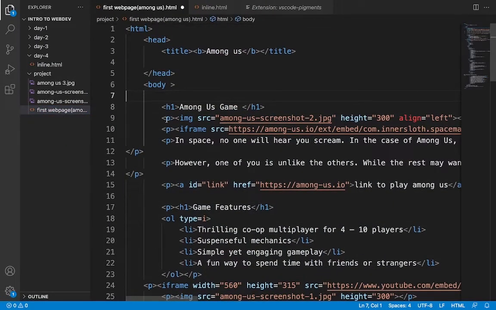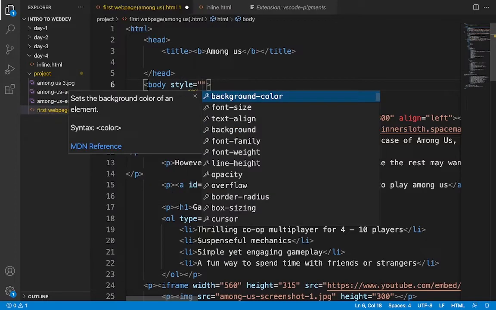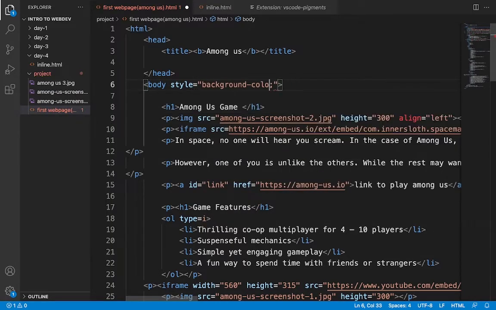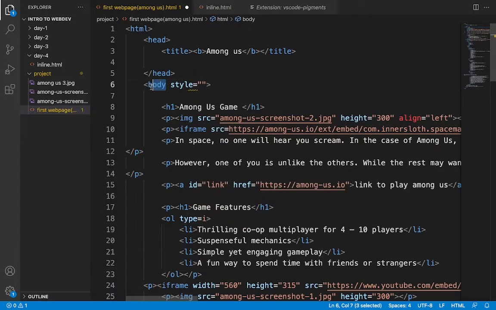For applying inline CSS, you have to go inside the tag. Let's go to the body tag, and you have the style attribute. Inside the style attribute, you have many other properties which I'll be discussing with you. Now let us go with the basic background color property. Coming to the syntax of CSS: first this is the selector, and after the selector you have to give an attribute, and after the attribute you have to give a certain value.